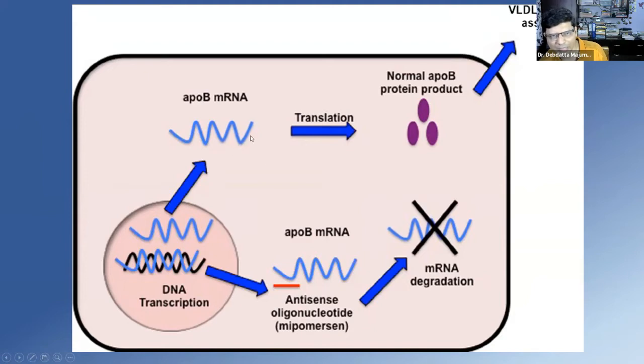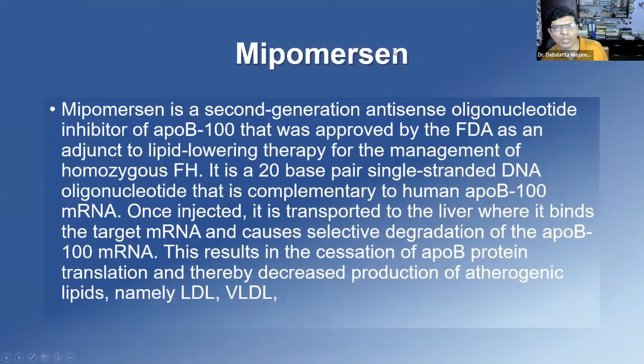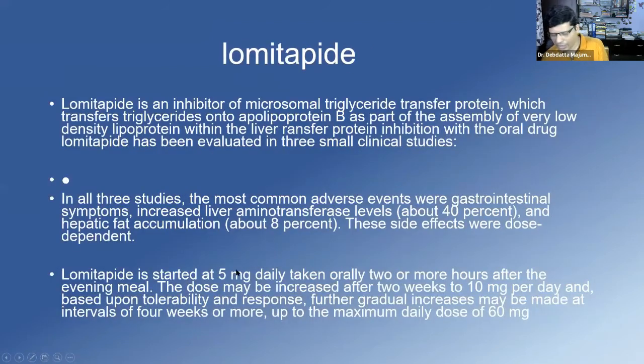So what it essentially does, this molecule, ApoB, enjoys the center stage of all the atherogenic lipoproteins. So if you prevent ApoB, you don't have any VLDL, IDL, LDL, those things. So what I'm speaking of, essentially the same slide. What I'm speaking of, this drug, this is not new, I know, but still worth mentioning. It is a reserve drug, a second generation antisense ApoB. And it's a toxic drug, I know. It's plagued by hepatic adverse effects, but still, in selected individuals, it can certainly result in decreased production of atherogenic lipids, all of them which have ApoB 100 as well as ApoB 48. Now come to another one.